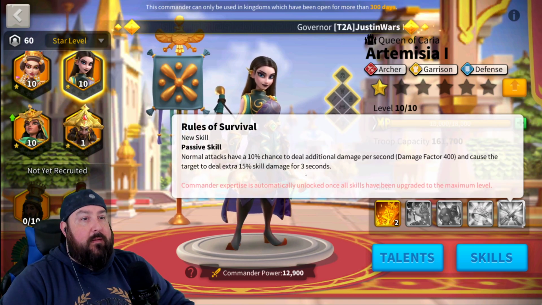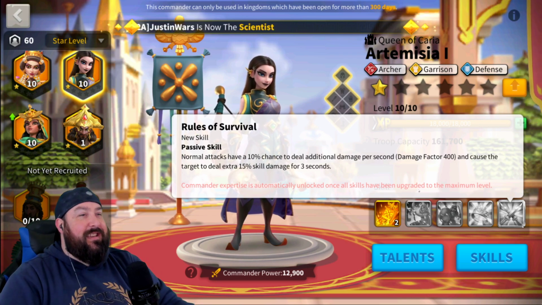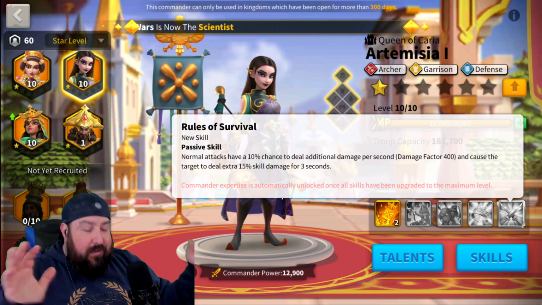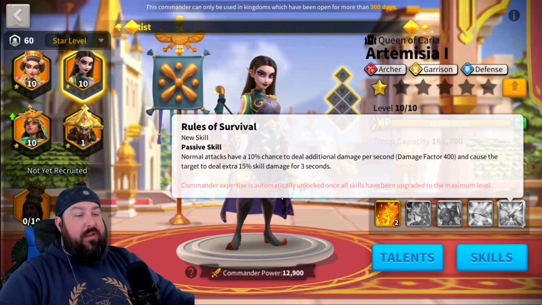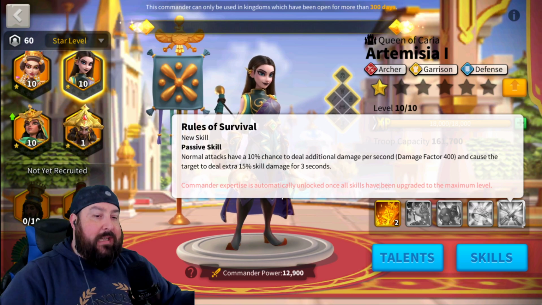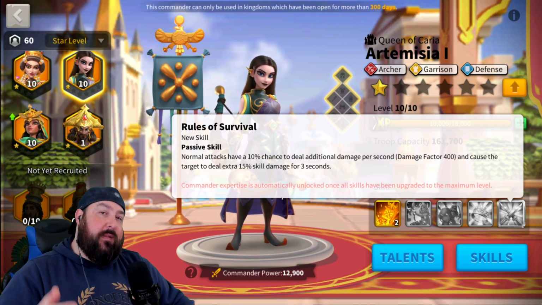is because of her expertise. Hold on a sec. Have a 10% chance to, no, her expertise is good. And cause the target to deal. Yeah, no, this is it. Her expertise. So there's tons of skill damage in the open field. Absolutely tons. That's what you bring to the open field. In a murder ball, you want maximum burst DPS, and the best way to do that is with skill damage.